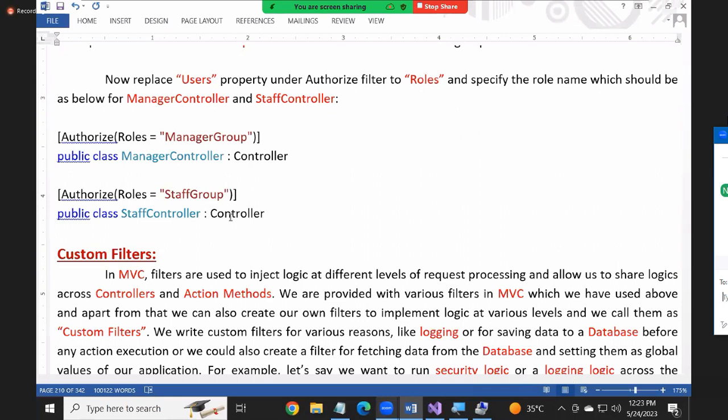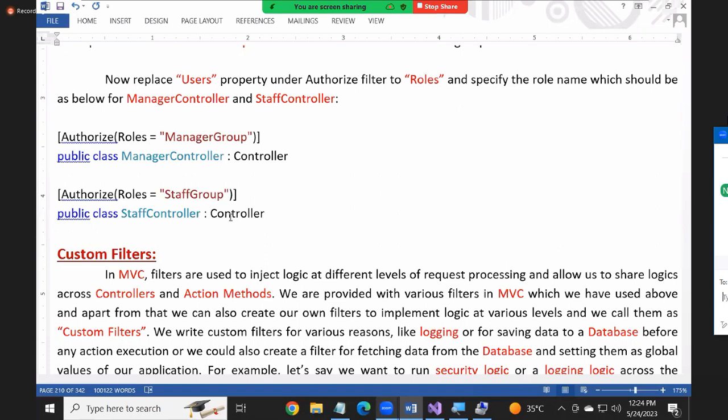Okay, now see, authorize and allow anonymous come under authorization filter. Handle error comes under exception filter. Yes or not? What is the first filter? Child action only. What did I say? Action filter, before.